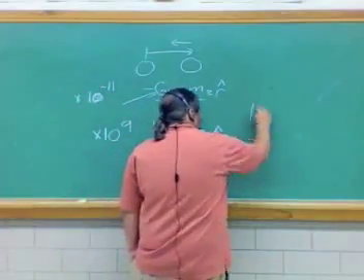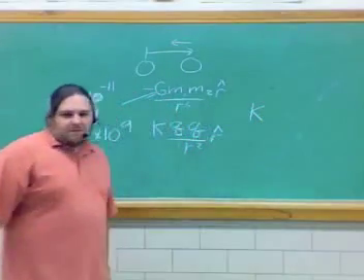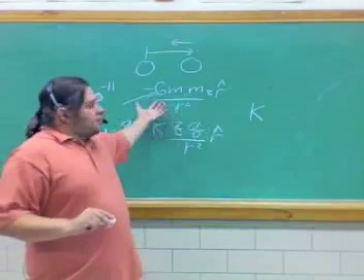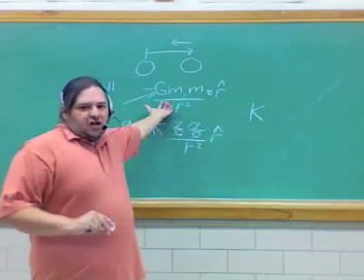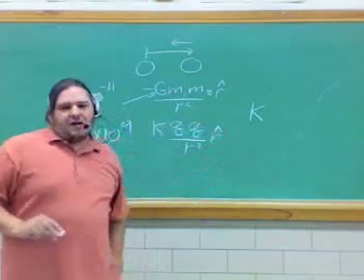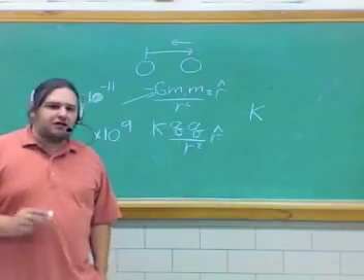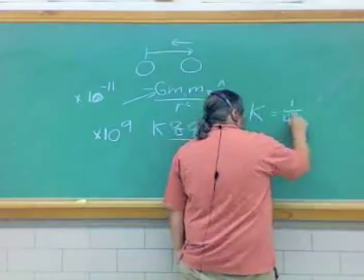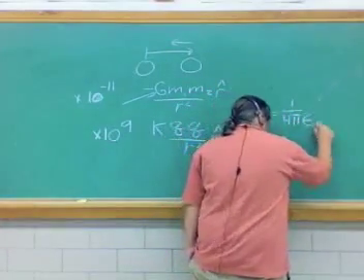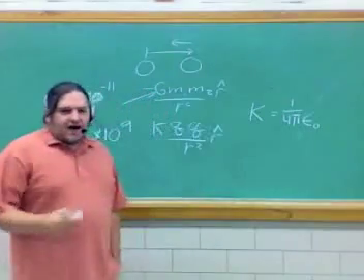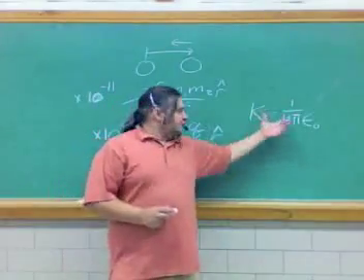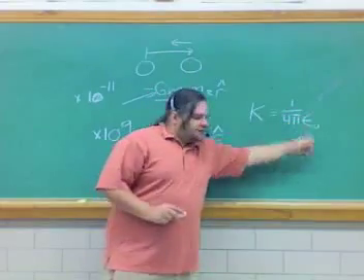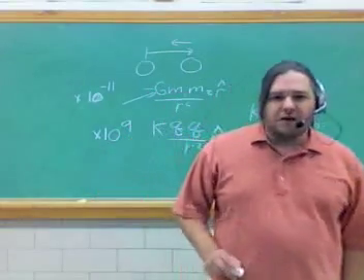k represents a constant, right? It's not like the universal constant G. But we refer to it as k because that constant actually has another equation to it. That constant turns out to be 1 over 4 pi epsilon. That k equals this. And it's really important to have that floating around. This epsilon is actually called the permeability constant.